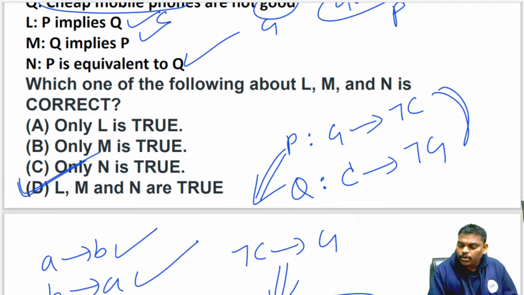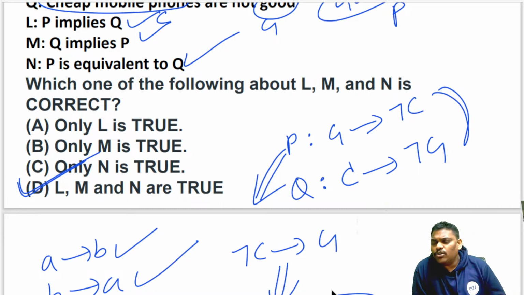So it is a contrapositive. You have to read the notes one time. One or two problems will trouble you. Whenever one or two problems are troubling, please go to the notes and revise one time. It is not your fault, it is not my fault. Suppose somewhere I am also troubled, I have to revise. Because I am teaching so many subjects, maybe from my cache memory few things are going out. Maybe I have to revise again.